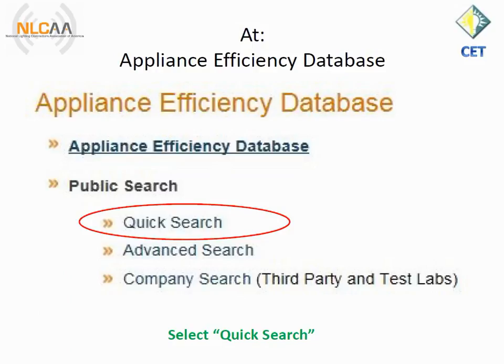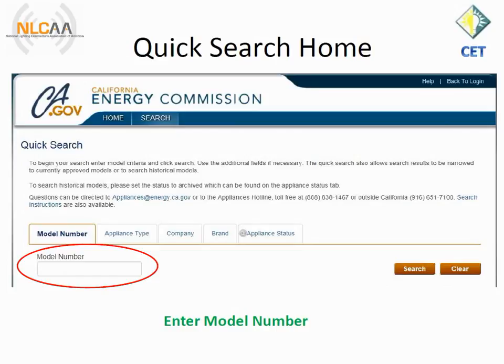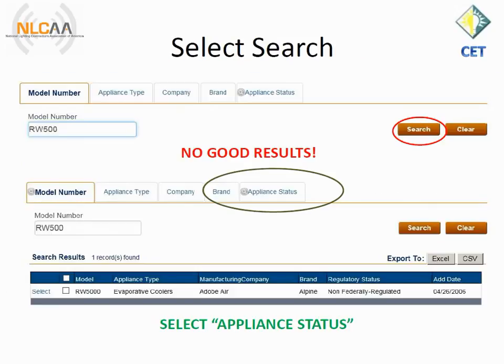And on that page, we are going to find the Appliance Efficiency database, and we are going to click Public Search, Quick Search. We are going to enter our model number, and a warning: the model number contains all kinds of things on the tail end of it that you don't care about.